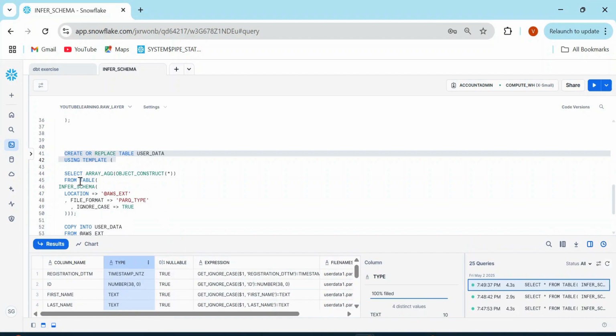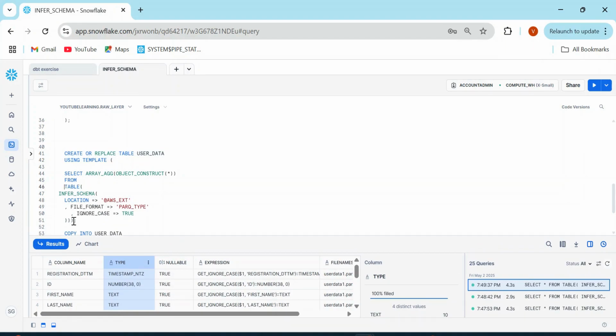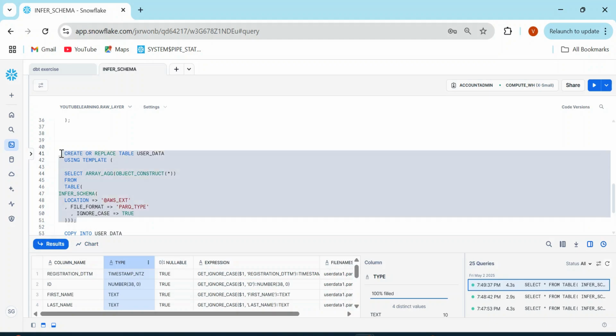But the next thing is from here to here, this part from table, this we have also executed in our previous step. So I'm going to utilize the same function output. So I have to write it one more time, but this time there is one thing which you need to mention. I'm not writing select star from, I'm writing select array_agg object_construct. So this is going to construct and give an array from this column output and create the table.